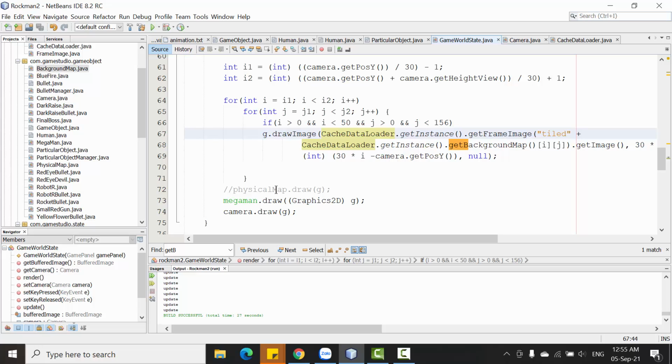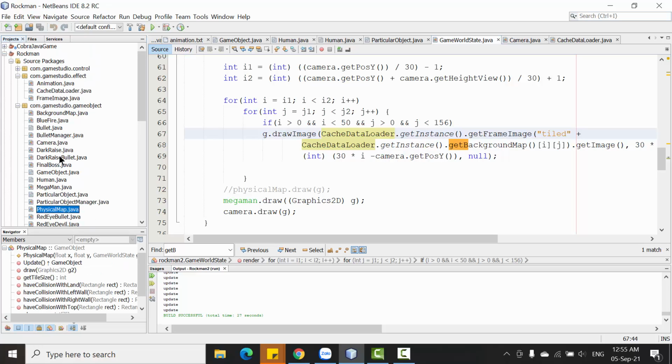We already finished, but from the origin code, as you can see here, we have the background map. This is a class with the feature like is the same with the physical map.